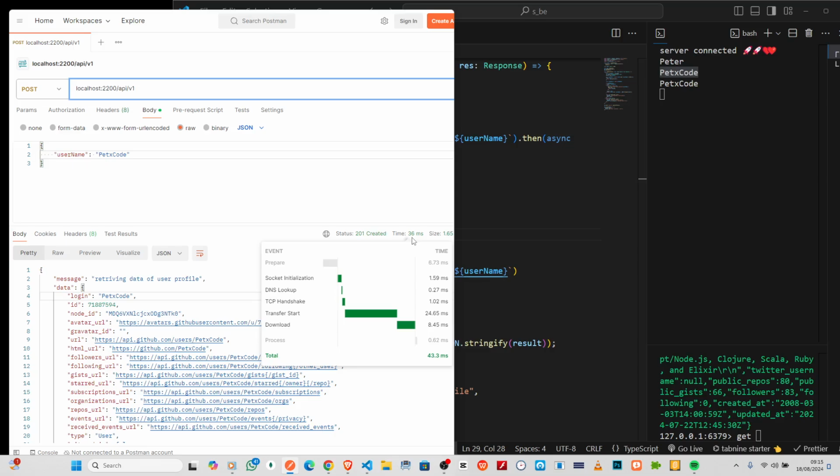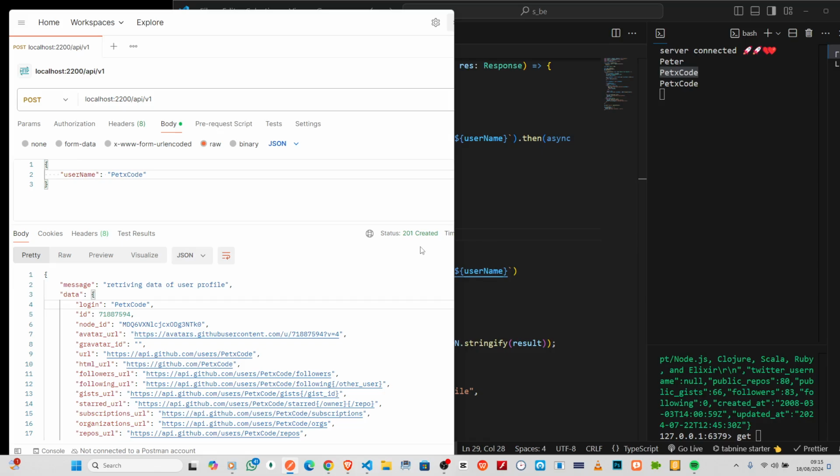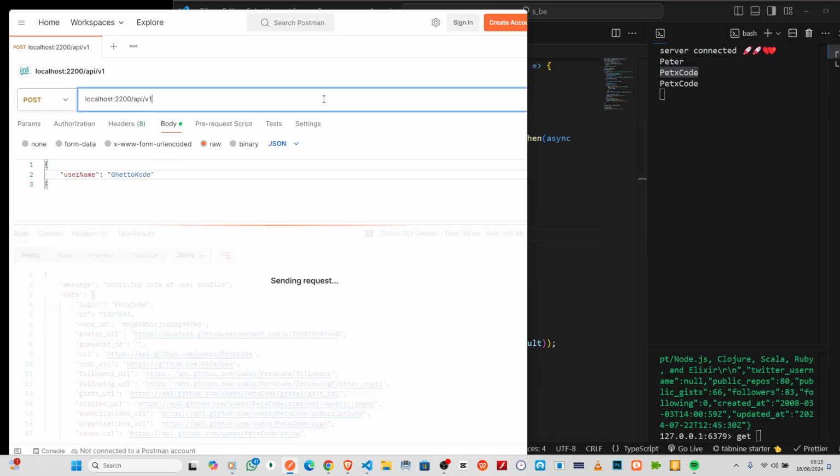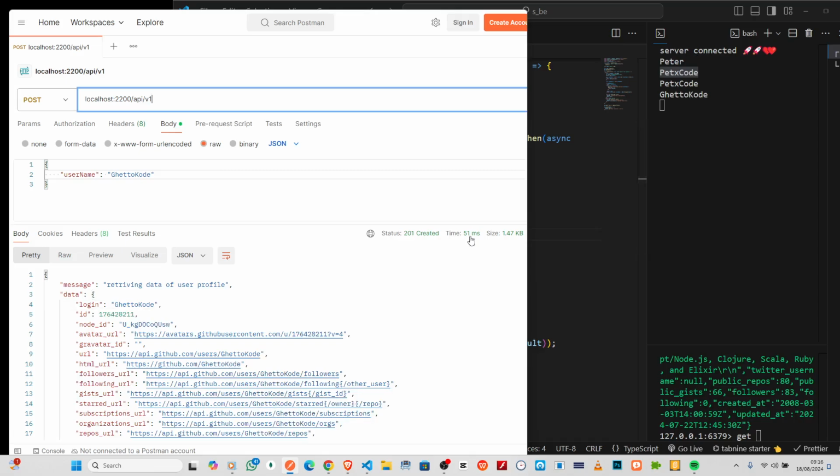Is that not amazing? Super amazing, right? Again, if I come here and do something like getcode, we hit here, it takes 51 milliseconds. We hit again, 25.